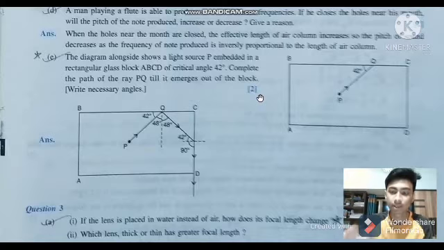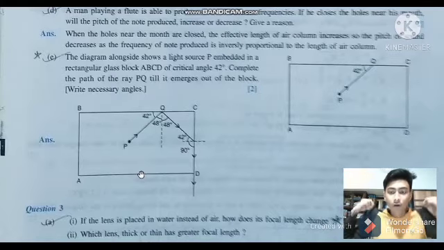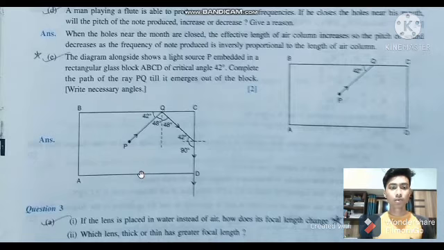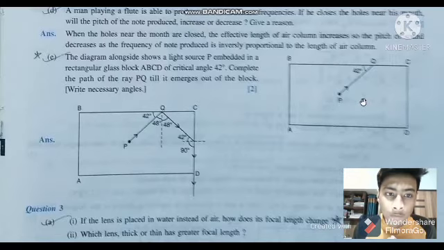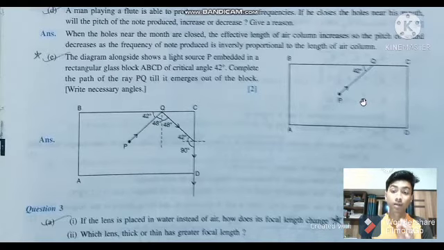So see one thing, the answer to this question is you have to draw a normal. Always we need to draw a normal, that's the property. So let's do it. You have to just draw a normal, and this is given to you as 42. So ultimately that would come to you as 90 minus 42, which is nothing but 48 degree. So ultimately what we know is that when the angle of incidence is greater than the critical angle of that medium, total internal reflection happens. Same is this case. So the angle of incidence for the first surface is 48 degree. So the angle of reflection, total internal reflection, would also be 48 degree as marked over here.